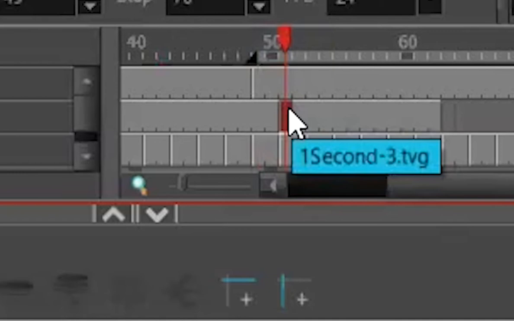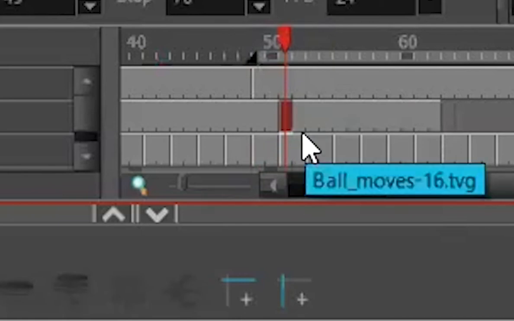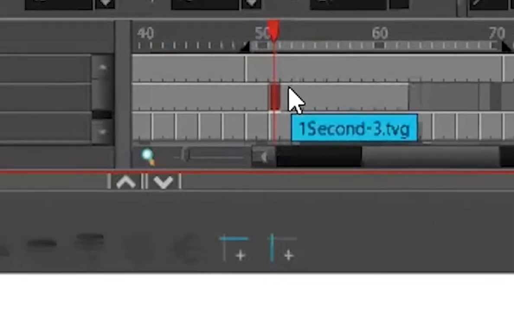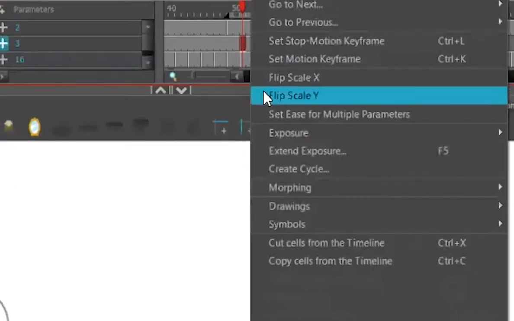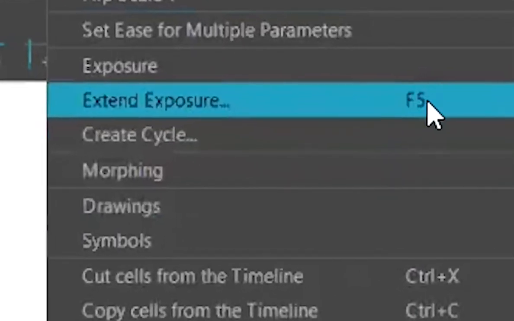There's also a way of doing this with F5. When you push F5, it will ask you a question. Here it is, it says F5 right here. That's what I was trying to get on my computer.